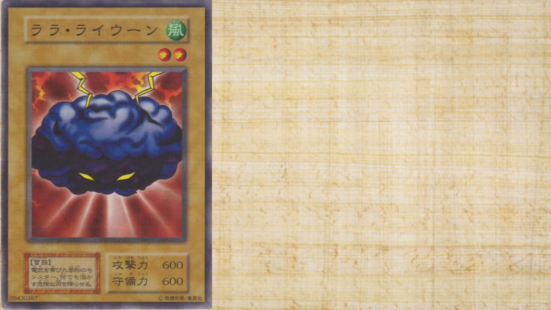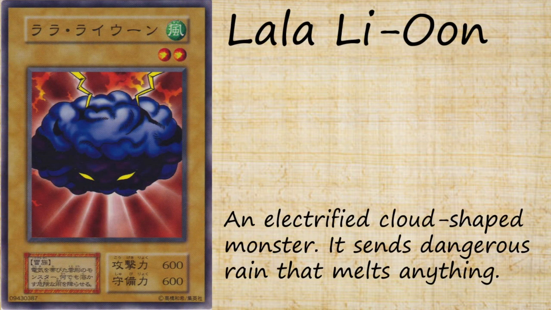Next up, we have an angry cloud named Lala Leon. You say that to someone new to this franchise and they would think it's a beast-type monster. But nope, it's the first thunder monster we're talking about. That rather than attacking you with lightning, it uses acid rain. I mean, I guess it's also threatening, but, you know, lightning. Lightning is a lot scarier.